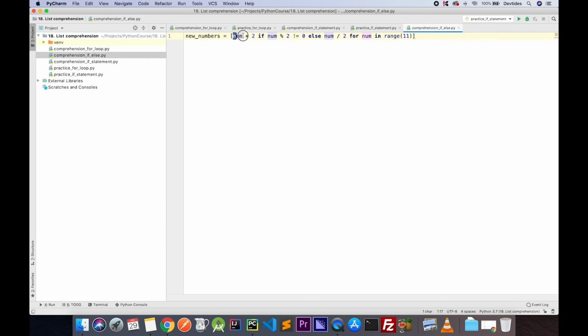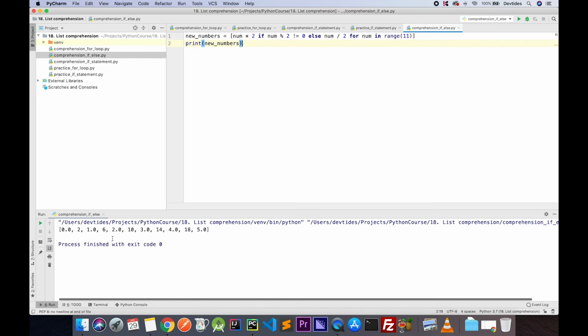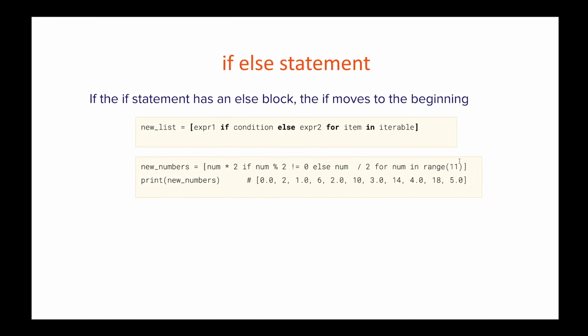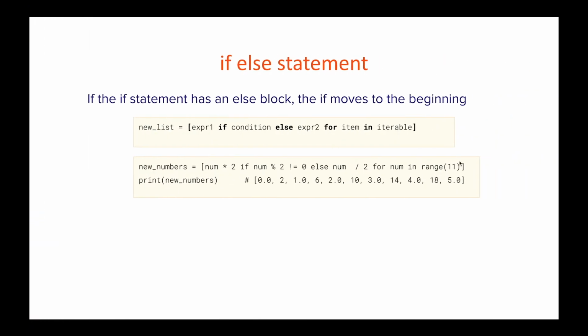So we are doing num times 2 for odd numbers and num divided by 2 for even numbers in the range 0 to 11. If we print our new numbers, then we should get what we were expecting, so either divided by 2 or multiplied by 2 in an alternate way. There we go. So that is the new structure of our if-else block for list comprehension.